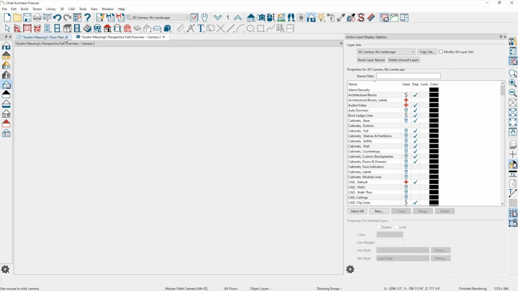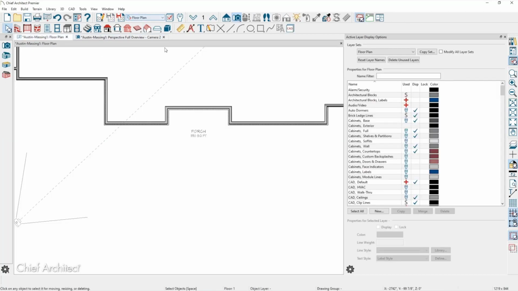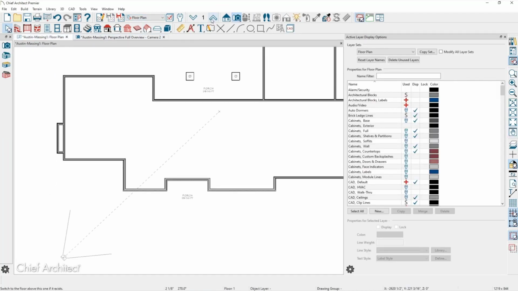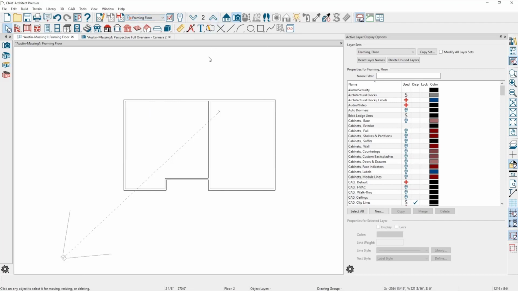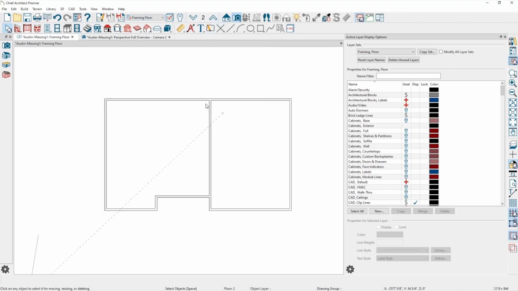Yeah, there are. If we go back over, let me just switch over and let's go into our framing for the floor. So I have a view for that. The floor framing is going to occur on the floor above. So if we come in and grab our floor framing tool, let's grab, where is this?